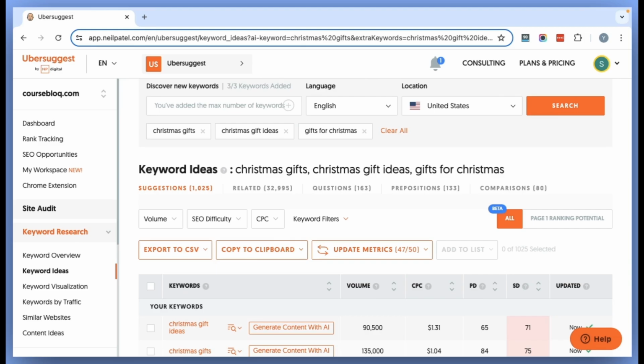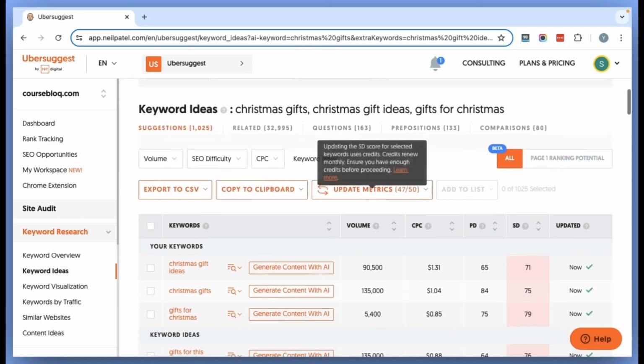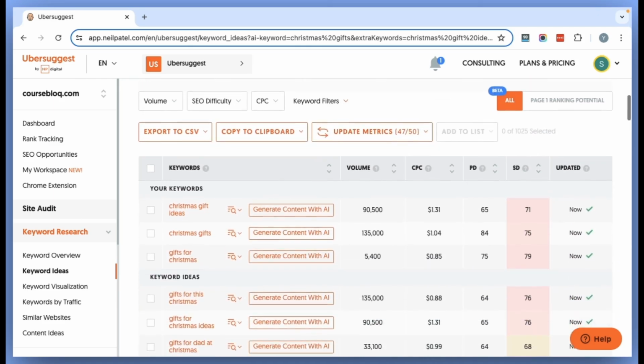To begin with your keyword research, you'll have to sort of think backwards. For example, if you're writing a list of gift ideas for Christmas, and as you can imagine, that is a topic that is very much in demand around December especially, what do you think your potential audience might be looking for? So you can start by looking for details about the most obvious keywords, which is why I have pulled up results for Christmas gifts, Christmas gift ideas, and gifts for Christmas. So let's take a look at the results here.